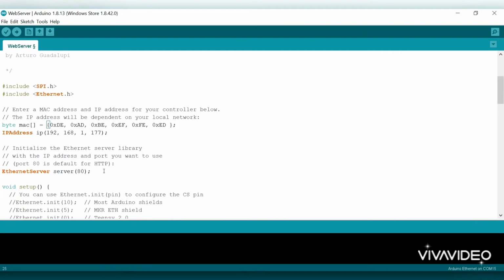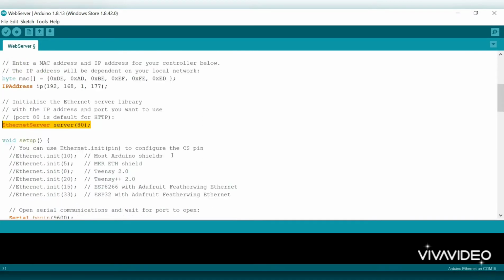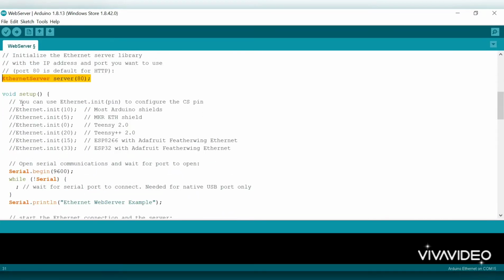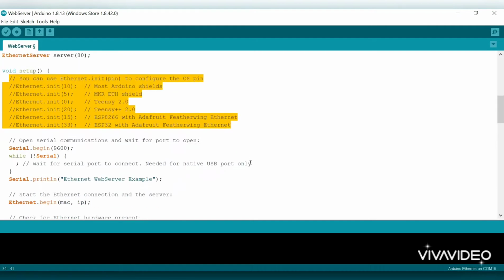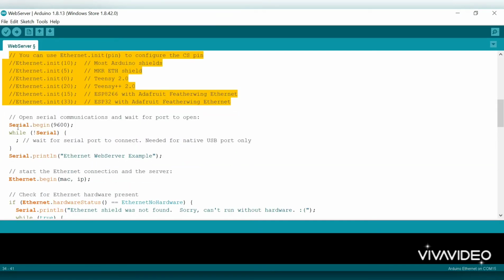Let's proceed below. Here you will have the definition of the MAC address. I learned along the way that this sketch is assigning the MAC address and also the IP address. So make sure that the IP address stated here is not used by another device. You have the typical Ethernet server, and the following are not really required to do anything expected.